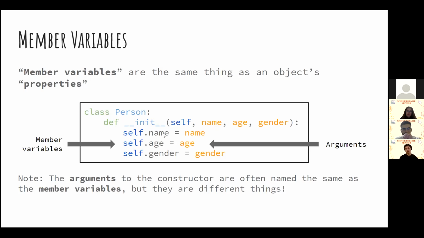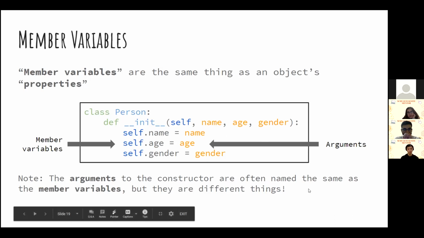So if I want to set my name, I'm going to just put in the same name parameter. Age is age, gender is gender. But keep in mind, self.name is not the same thing as name. If we remember that example way back on the first quick question, when I said width versus rect.width, different variables. Same case here, these are different variables. Please keep that in mind.